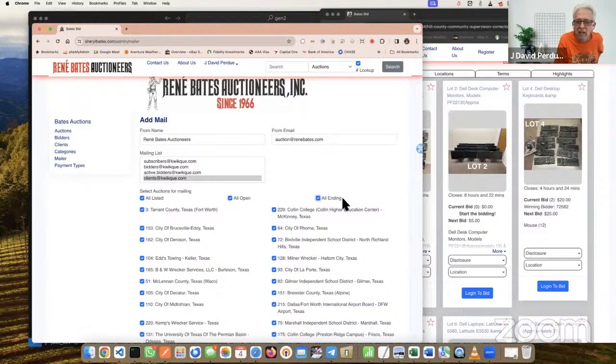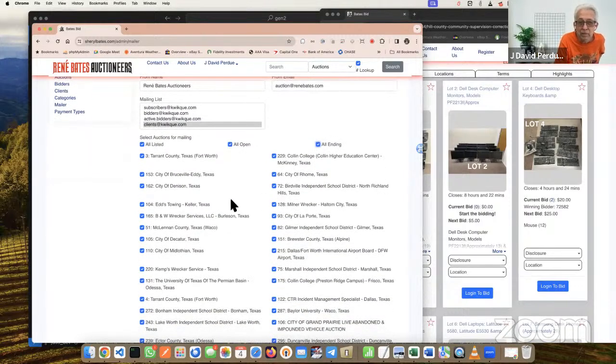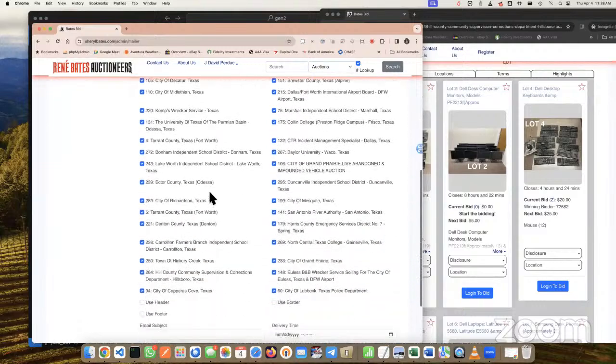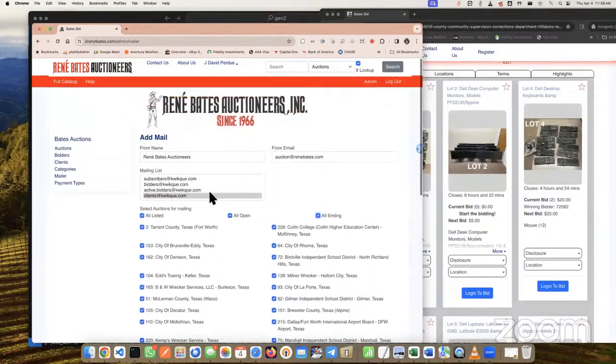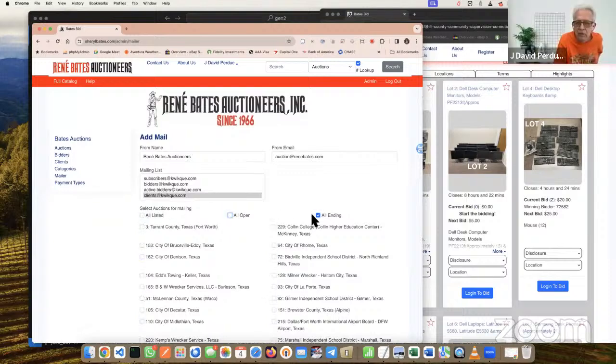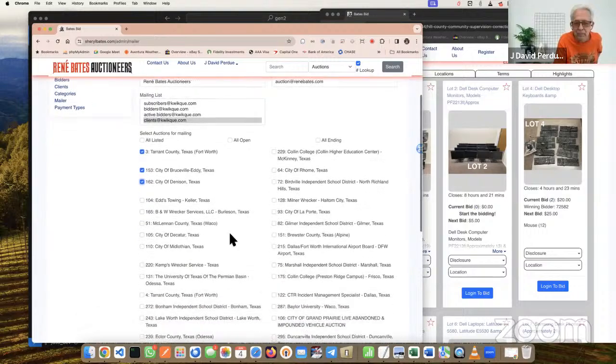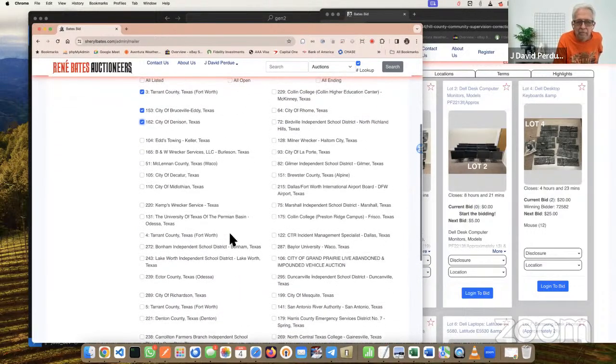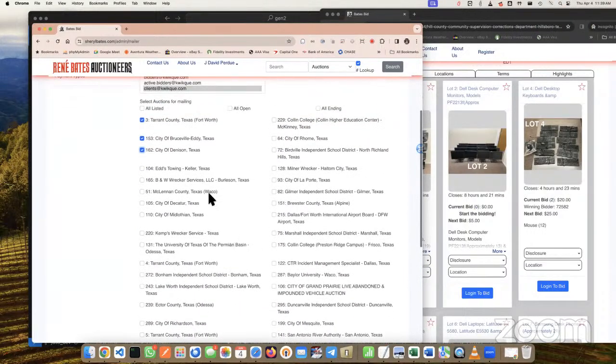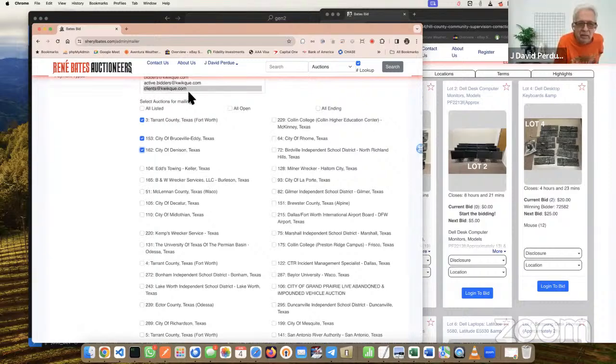Ending is probably not a good choice because that means it's going to be gone in 12 hours. That's certainly up to you. If you choose to, I know you do this from time to time, Michelle, you have featured auctions. You can pick and choose which ones you want. Okay. I'm going to do that for the sake of brevity here.